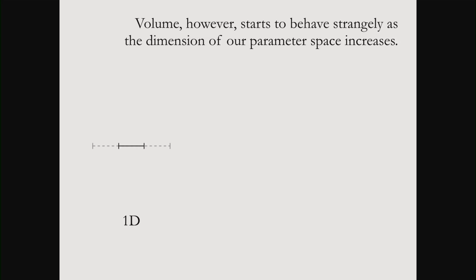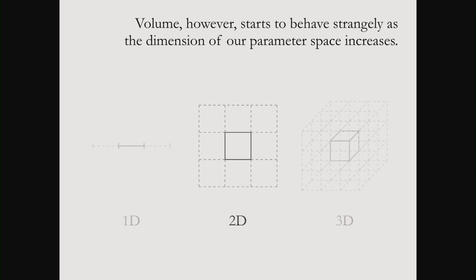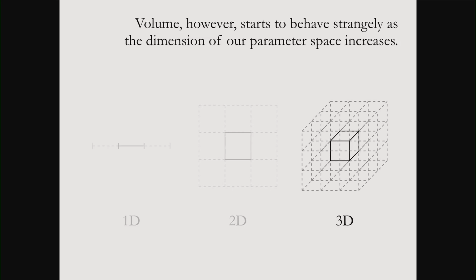Now let's go to 2 dimensions. I'm going to use the same side length. Now I have a box in the middle, but I have 8 boxes outside. Same change in each direction, only now I've got corners to contend with. So now the relative volume is only 1/9. If I go to 3 dimensions, it's even worse. There are 26 boxes, or 3 cubed minus 1, around that central cube, and so the relative importance is 1/27.